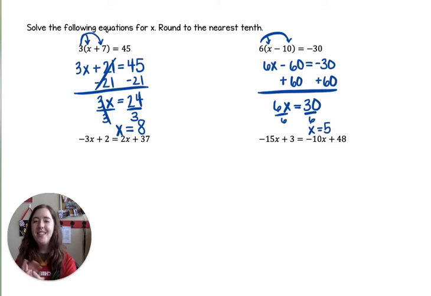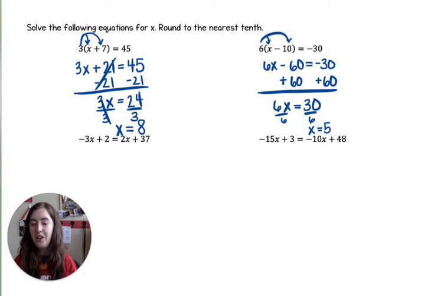So we have this negative 3x on one side and a 2x on the other one. And in fact, when I came to this problem, I went and talked to some of your Integrated 1 teachers and said, do you try to get them to keep the variable positive? Do you try to get all of the variables to the left side and all the numbers to the right? And they said, we don't really prescribe one certain way, which is totally fine. So we can do it either way.